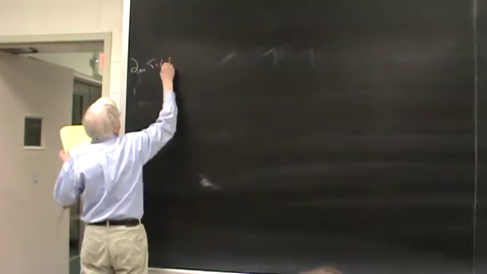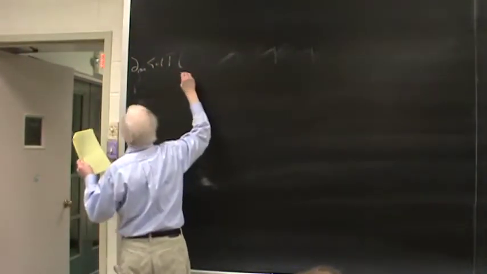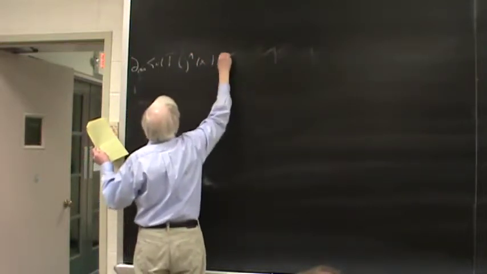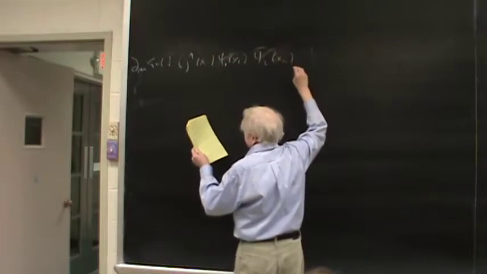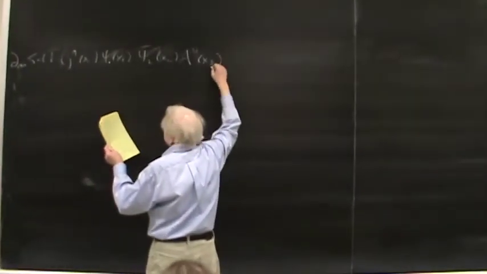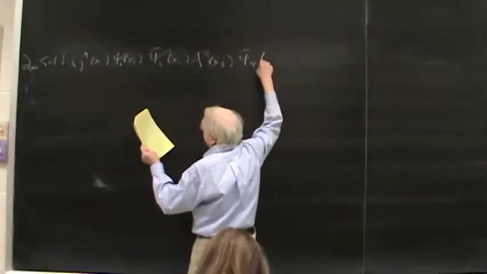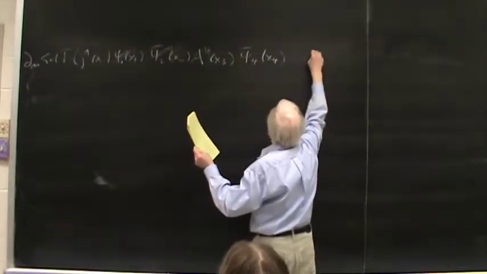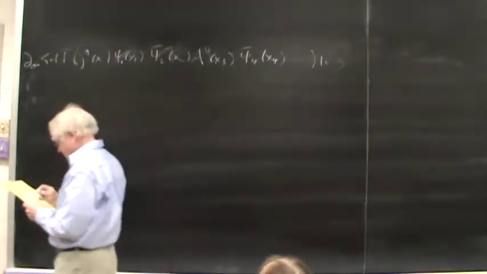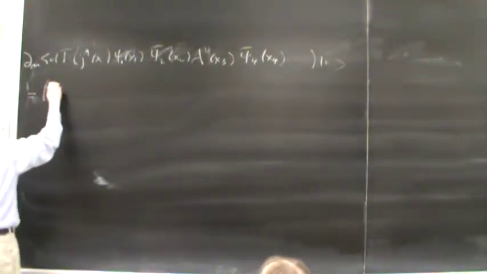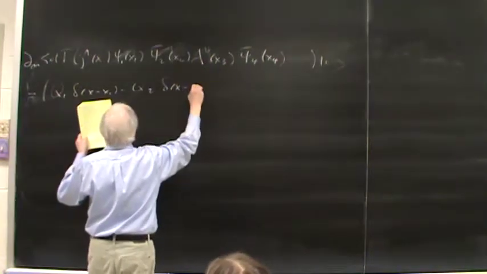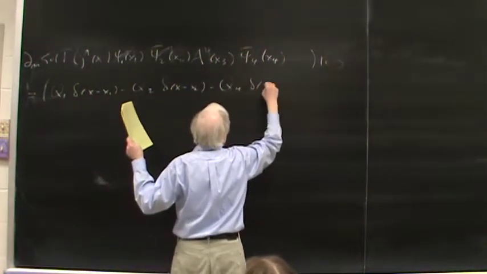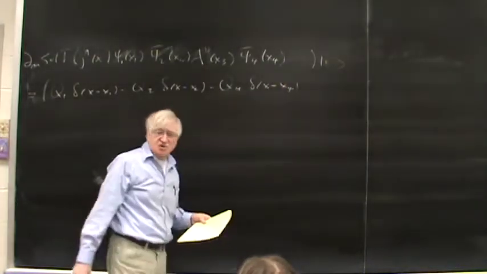And if we write it more generally, we get something like this. ∂_μ, and I think it's clearer to go back to ordinary language here, j^μ(x) ψ1(x1) ψ-bar2(x2), say A_ν, some photon field in x3, ψ-bar4(x4). These might not all be electrons and positrons, but these are just fields with some sort of charges, q1 and so forth. So this is q1 δ(x − x1) − q2 δ(x − x2) − q4 δ(x − x4). Notice we skip this one because there isn't any charge associated with it.